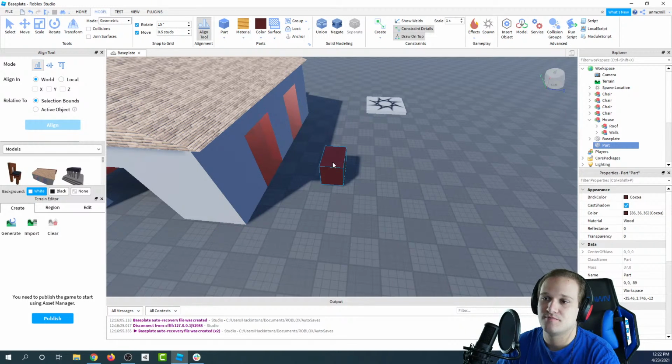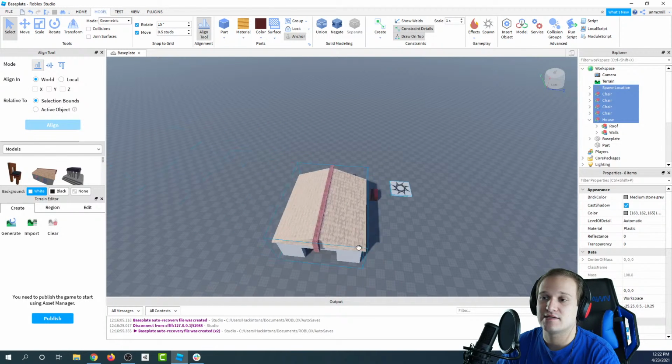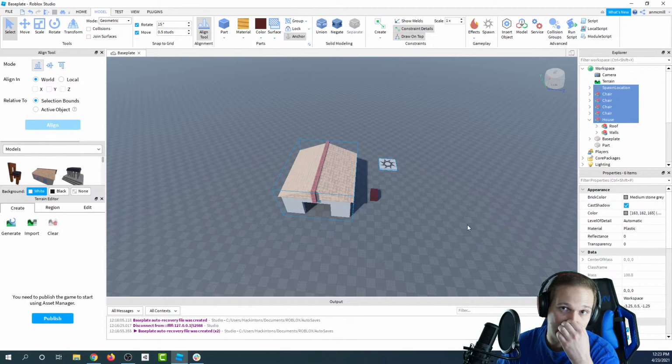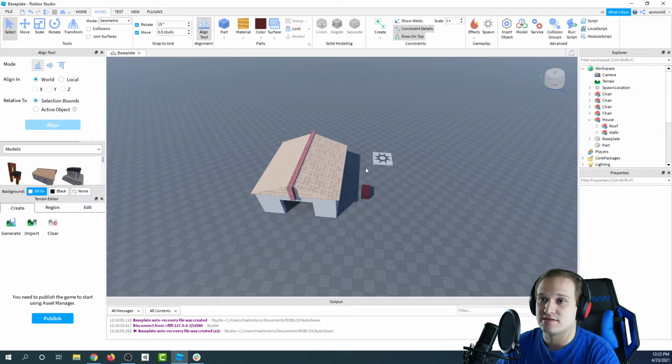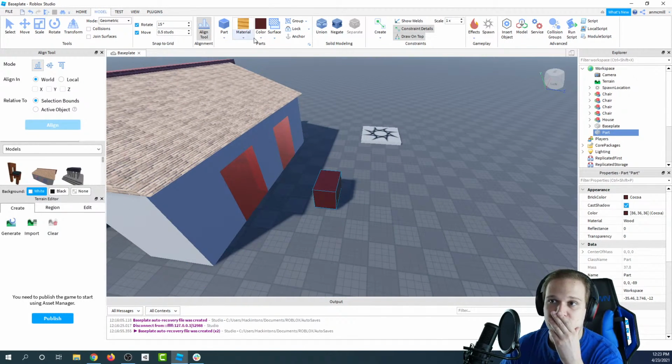So if I lock something, I can't select it in the editor. So if I want to select everything in the level right now, using the select tool, I can't select that block. This is good if you want to build walls for your level that you don't want to be able to move out of the way while you're editing things. Once it's locked, you do have to go into the hierarchy in the Explorer tab, select it from there, and then unlock it. There we go. Unlocked. Okay, so now we're getting into the more, and anchor, very important. Don't forget about it like I do all the time.